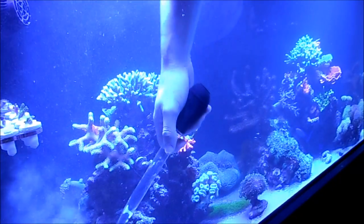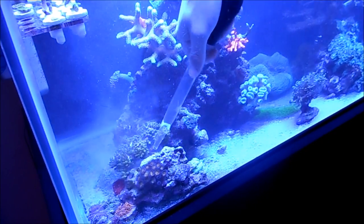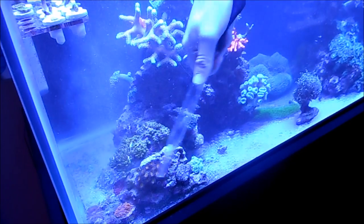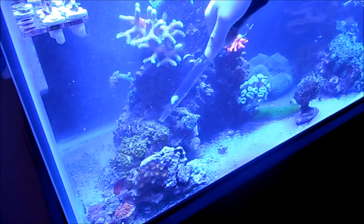There's a lot in this colony. He doesn't see that, but there's just tons of stuff coming out of this one. I think it's pretty nasty, and I'm sure a majority of it will settle back down somewhere else, but not all of it.